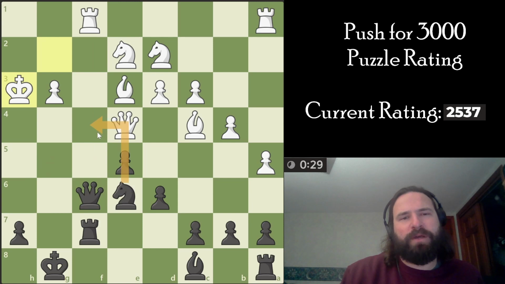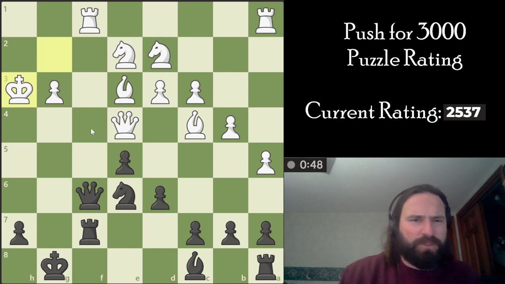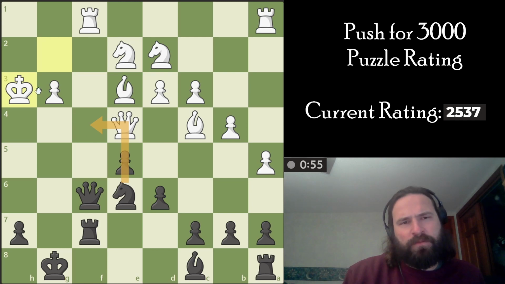Is this double check better? Can't possibly be. Maybe it is. Maybe there's a mate here. Probably not, though. The king is pinned to the wall there. Is this double check a cooler guy move is really the question here. So if I go there, I think the king only has one move. It's there. And I can't really get over here.